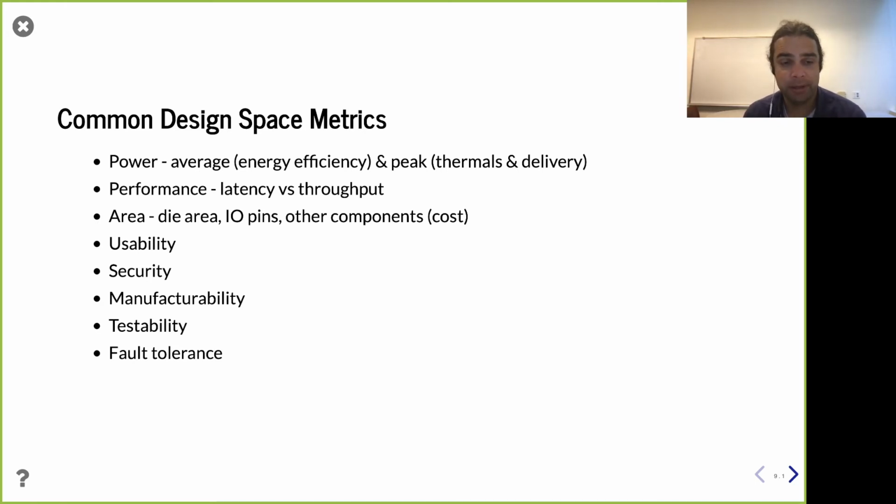But in order to get a concrete number about area, power, performance, either you need some way to model it, or you need to actually run this through a tool flow and get the results. And even the tool flow is probably going to give you a model, right? You don't really know for sure until you actually build it sometimes.